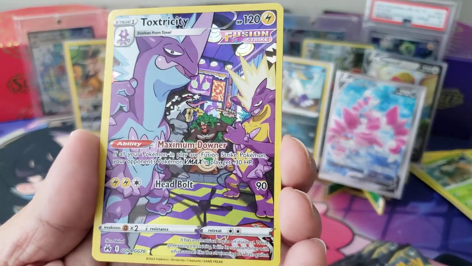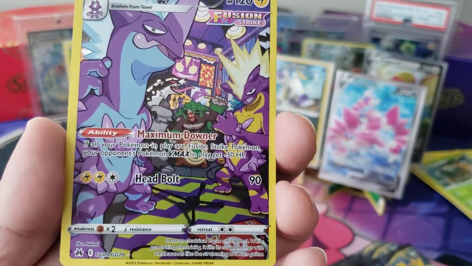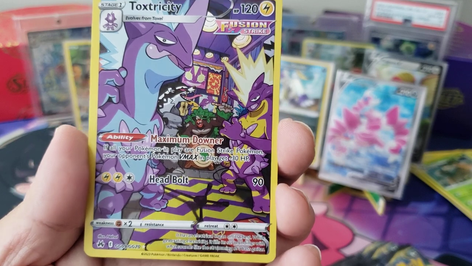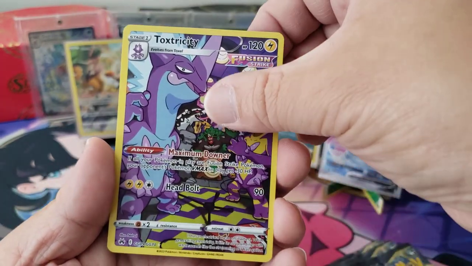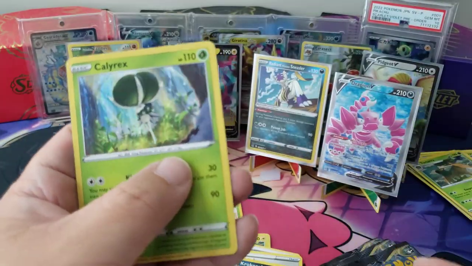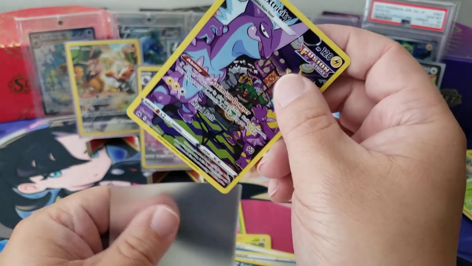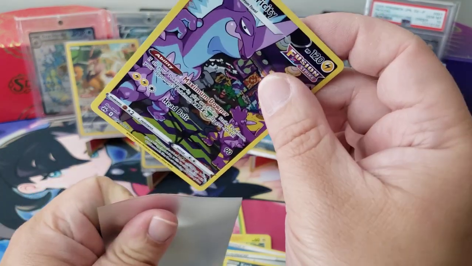Yeah, we got this Toxtricity again. Dude, look at this. They got a band going on, right? That's amazing. But did they just say their names over and over again? Okay, cool. We got a Calyrex. All right, cool beans. We got a hit in the first pack. That's amazing. Let's go. Oh, please hope it bodes well.